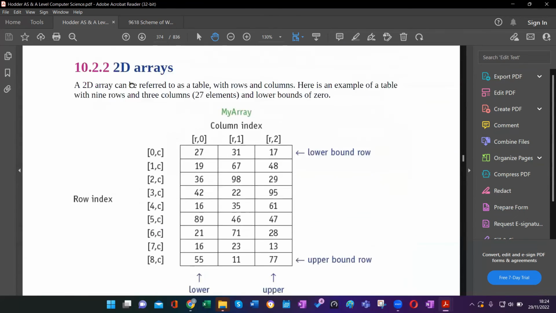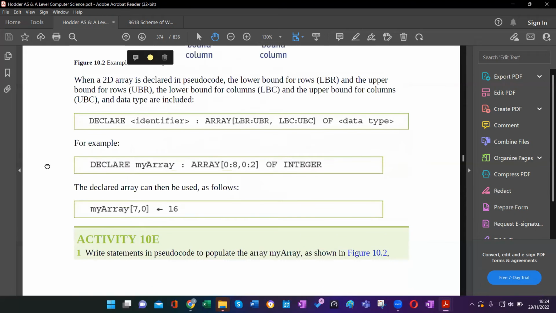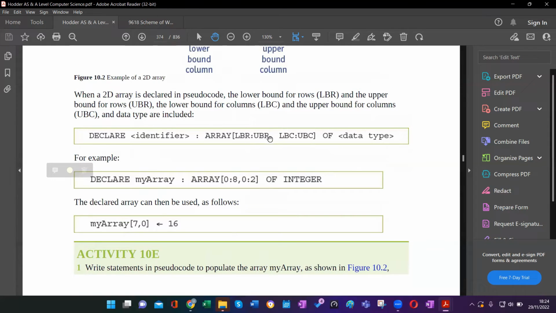Then 2D array. When it comes to a 2D array, you have more data in the array definition. Same as before, declare my array, that's the array name, colon array. But inside the square brackets, now you need to have 2 sets of values.